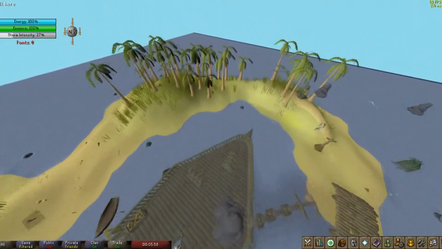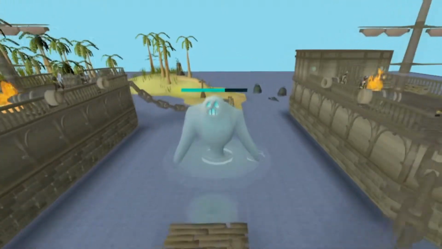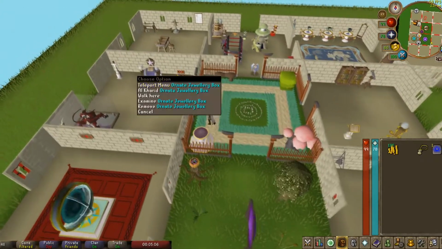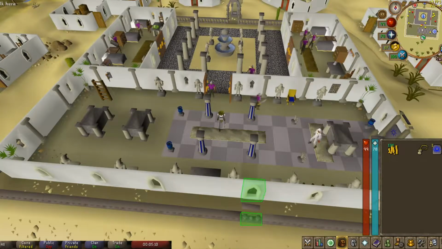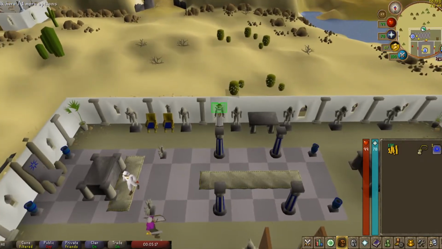If you clicked on this video, you're probably here to see a guide on how to do this boss. Thankfully, this is a very simple boss and can easily be learned in a matter of a few minutes. To get to the Tempoross, simply teleport to Al Kharid by any means, or walk from Lumbridge, and go slightly southwest to the ferryman who will take you straight there.